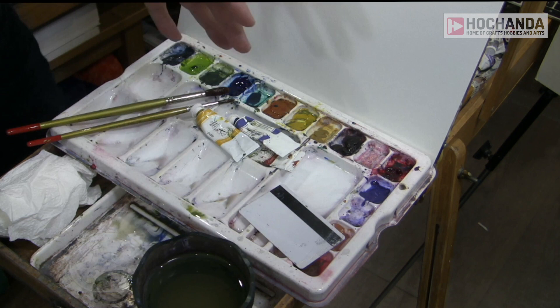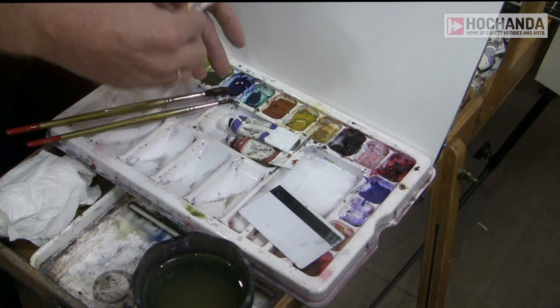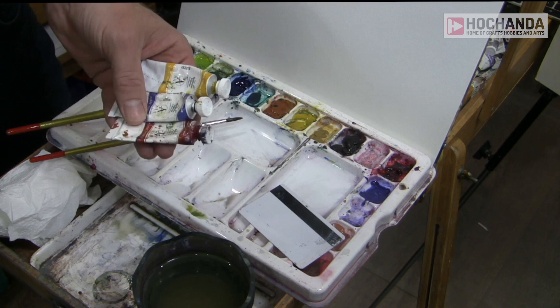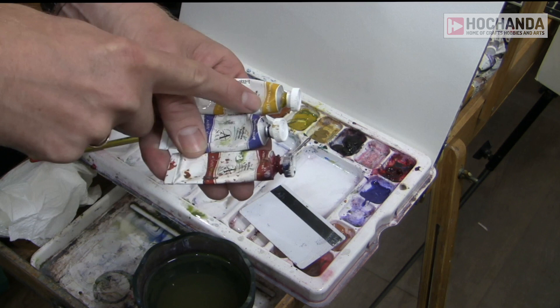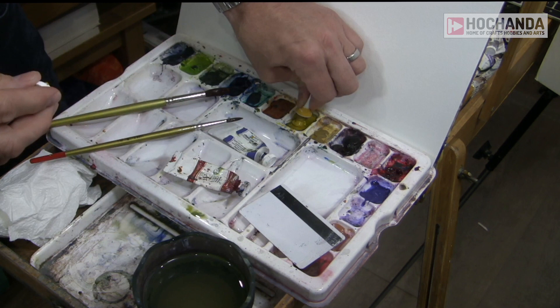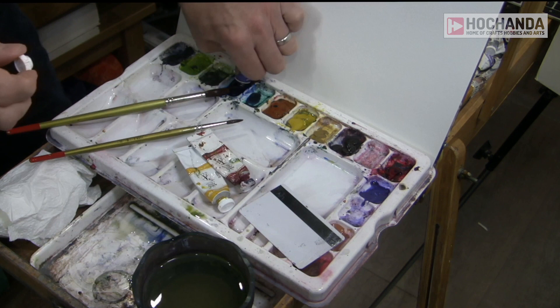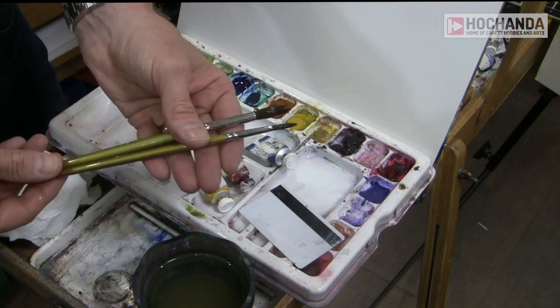Let's talk a little bit about materials. It's a minefield when you see all the different brushes and papers and paints available. Here I've got 14 colours, but I'm just going to show you how from three colours — a red, a yellow and a blue — you can produce some wonderful watercolours. These are called primary colours; you can mix any colour apart from black and white. We don't use white because the paper's white; we don't use black because it's too dark. We can mix a shadow colour from these three. These are the Matthew Palmer collection — the natural yellow light, natural blue and natural red — but any bright yellow, bright blue and crimson red would do the trick. Just a little squirt into the palette is all that's needed. Primary colours can go a long way; I've been teaching for well over 20 years and with three colours you can produce so much.